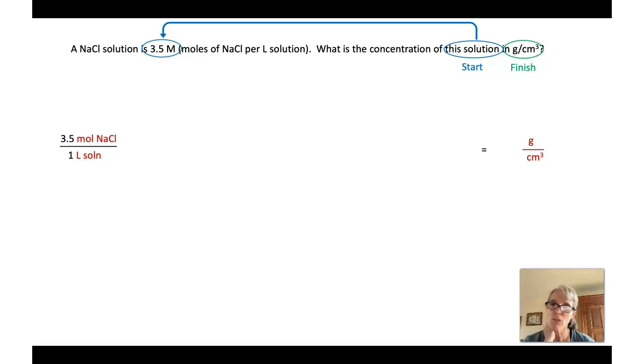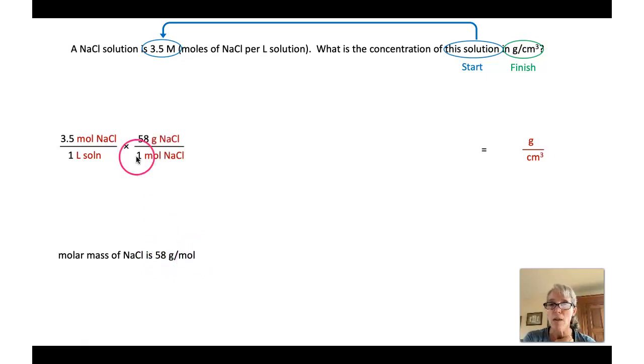Now, if you're in a chemistry class, hopefully you realize, oh, if I want to go from moles to grams, I use the periodic table and look up those molar masses. If you're not in a chemistry class, or you don't have a periodic table handy, the information that we want to know is that the molar mass of NaCl is 58 grams per mole. Okay? You don't even need to know what molar mass is. You just need to know that 58 grams is linked with 1 mole. All right, now we're all set.